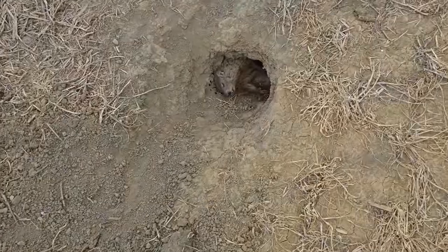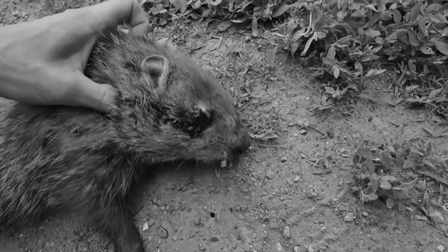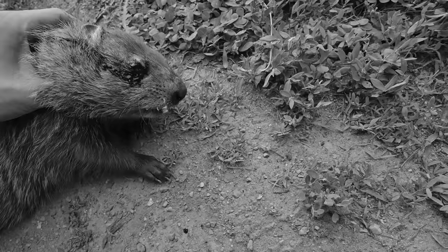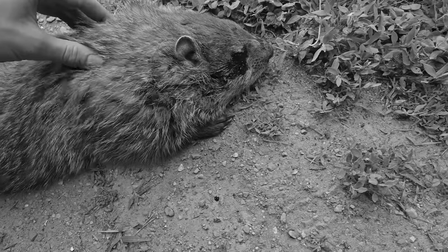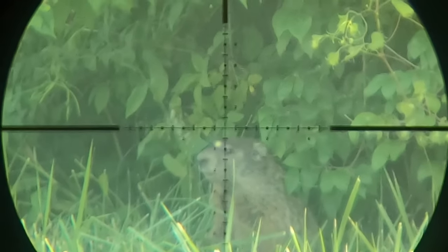I was only waiting in the blind for about 15 minutes. Oh yeah, he didn't go anywhere — finally we got one recovered. A big one! Looks like I got him right below the ear — not a perfect shot but good enough to kill him instantly. That's what I like about 25 caliber. Like with yesterday's nose shot — if I was using a 22 caliber there's no way I would have gotten him; he would have run back in his hole. That 25 caliber smacks so hard. For groundhogs and raccoons, I'm sticking with 25 caliber.